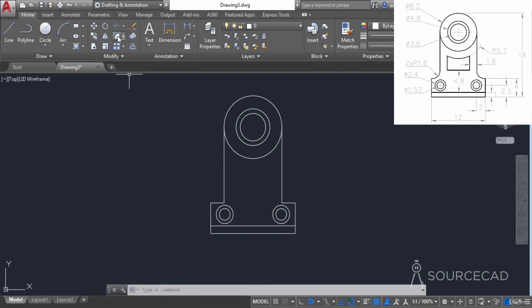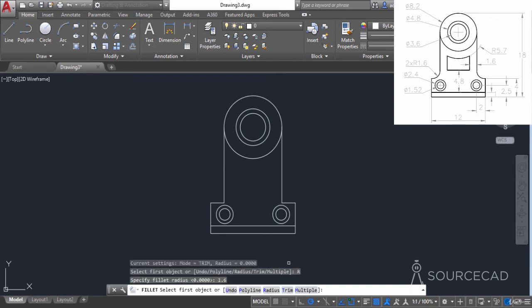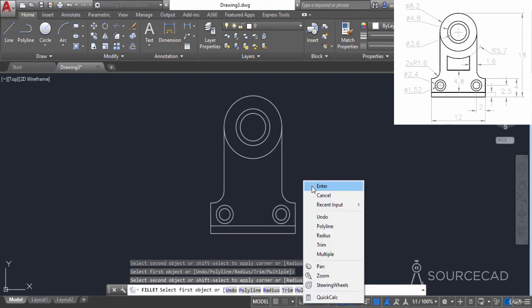So let's go to fillet, go to radius and enter the radius value of 1.6 and press enter. I'll also select the multiple option because we want to repeat the fillet. So now I'll go to this line and this line. The fillet is added, and you can also see that the command is still active because we selected the multiple option. Now I'll select this line and this one, and there we have it, both the fillets.